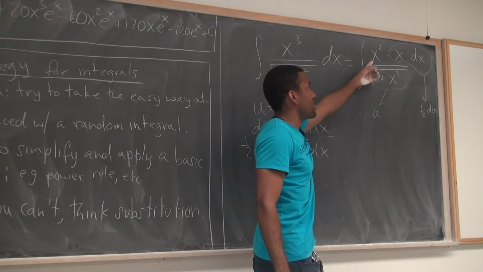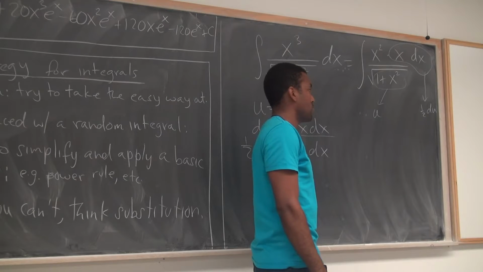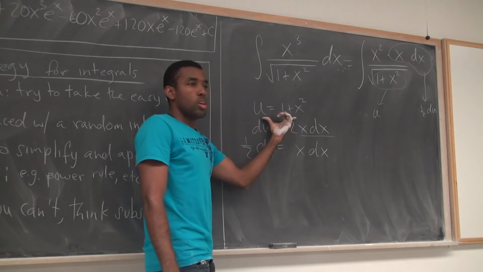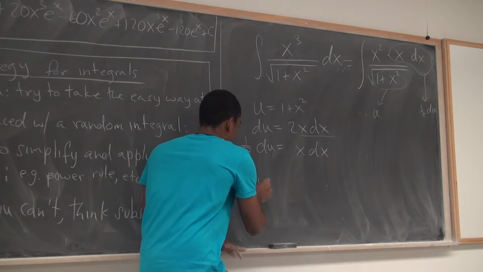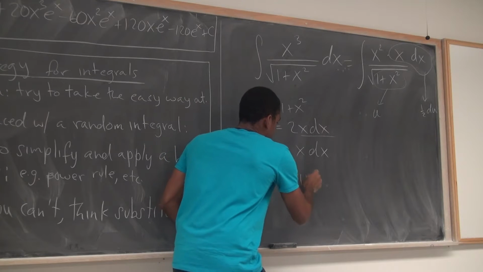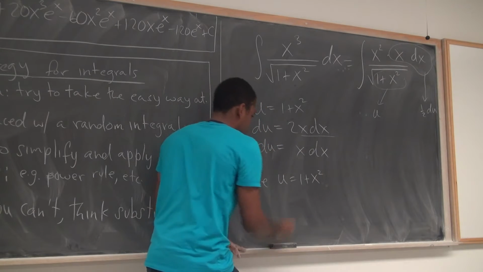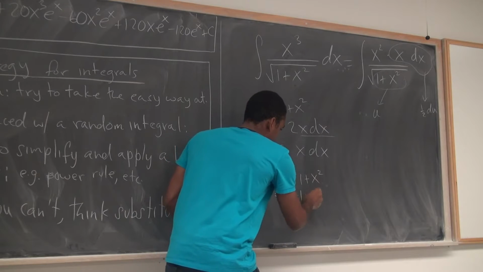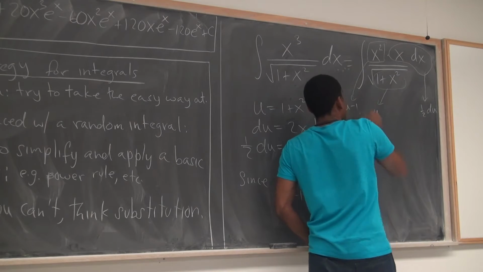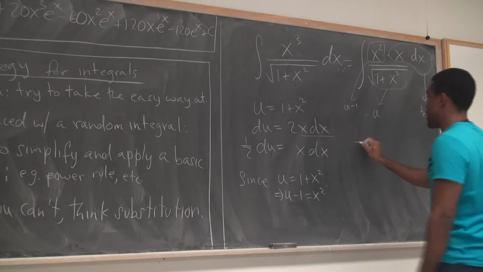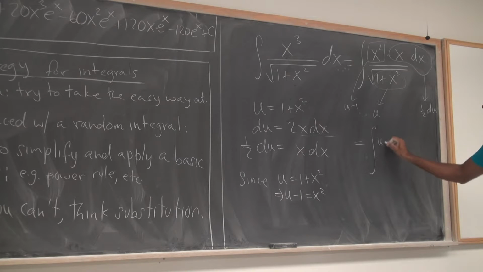And then this guy here is just hanging out. What do we do with him? U minus 1. Any guy that's left over, you go back to your original substitution, right? Since u is equal to 1 plus x squared, I can literally just solve for the x squared. This means u minus 1 equals x squared. So I can just take this guy and replace it with u minus 1. And so now my integral becomes u minus 1 times, this guy becomes 1/2 du divided by, this guy is just radical u.